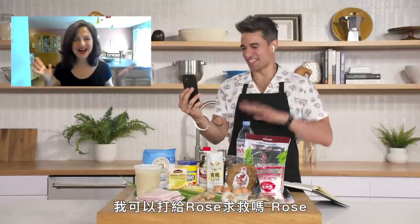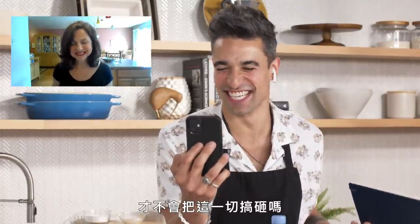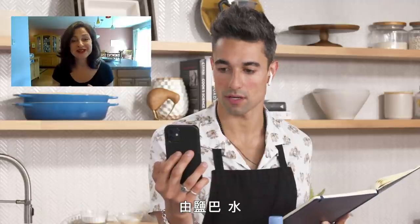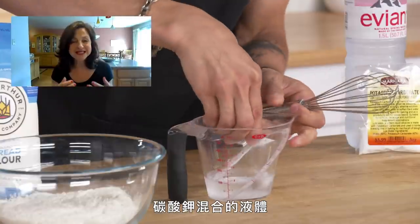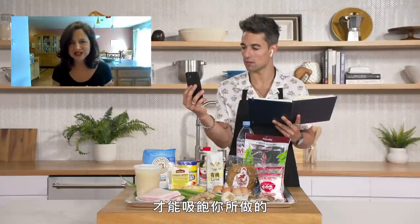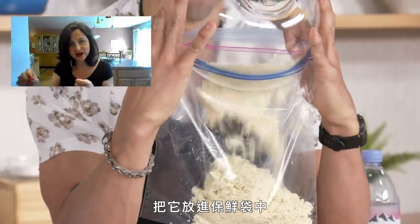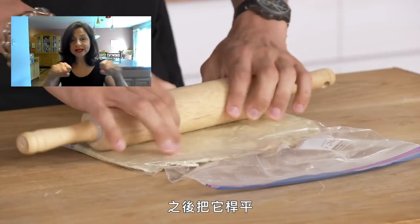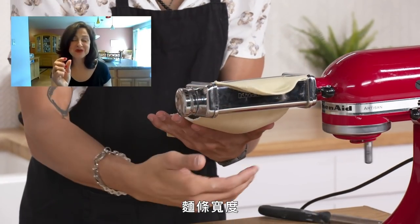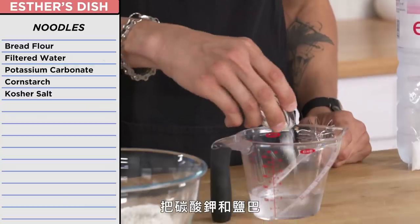Right off the bat I don't know how to make noodles — I'm scared. Can I call Esther? Daniel, I've never made handmade noodles before, is there any sort of tip? These are wheat-based noodles, a little different than making pasta. You're going to make what's called a kensui — a combination of salt, water, and potassium carbonate, which is an alkaline compound that makes the noodles a little bit harder so they soak up all the complex flavors. Once you have this shaggy-looking mass, put it in a zip-lock bag and let it rest for at least 30 minutes. After that you'll roll it out, make it nice and thin, fold it in half, run it through on each setting until you get to about a millimeter to a millimeter and a half thickness.